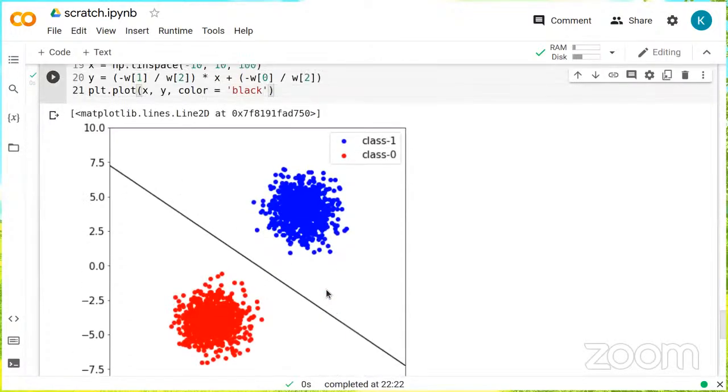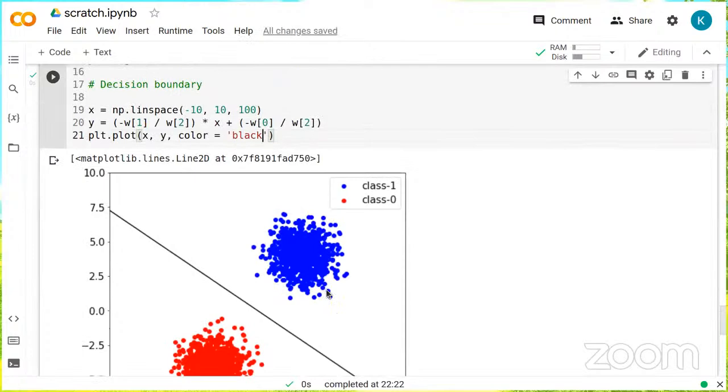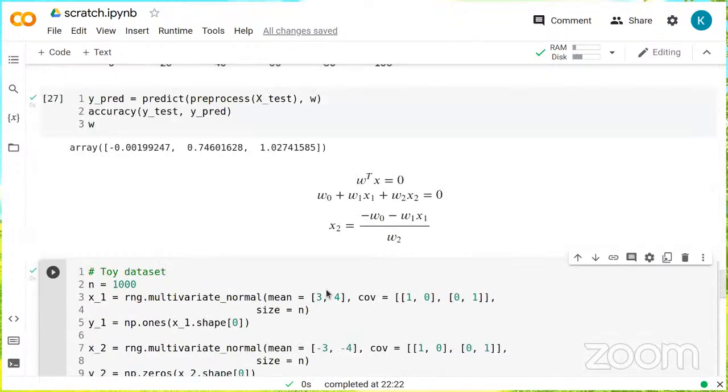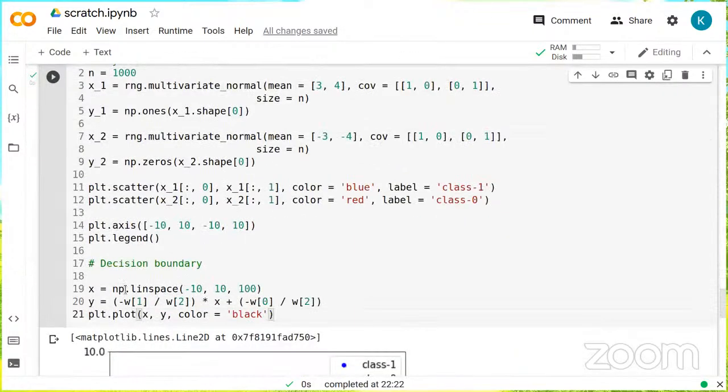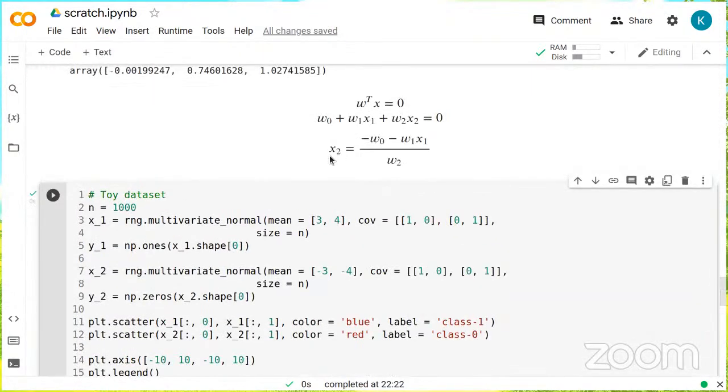Okay, so that's your decision boundary. You're asking how we got this expression. See, this is your equation, right? And this is from this: y equal to c plus mx.